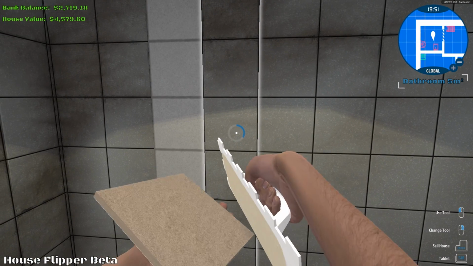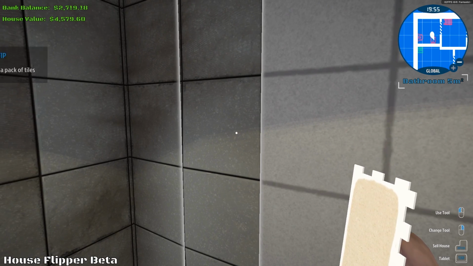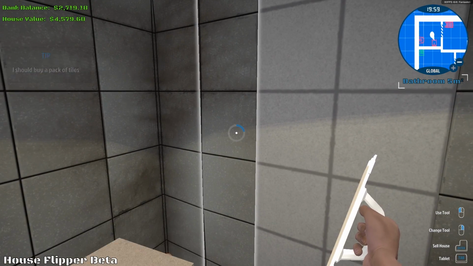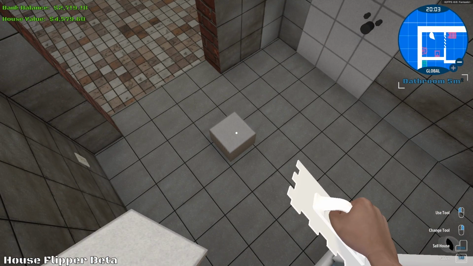So this is taking even longer than the painting, but you'd expect that, because we're putting up however many tiles this is in one go. So it looks like we're going to get one row per hand, which, like I said, makes sense. So we're going to get these tiles put up, and there's actually pretty cool animations for this as well.